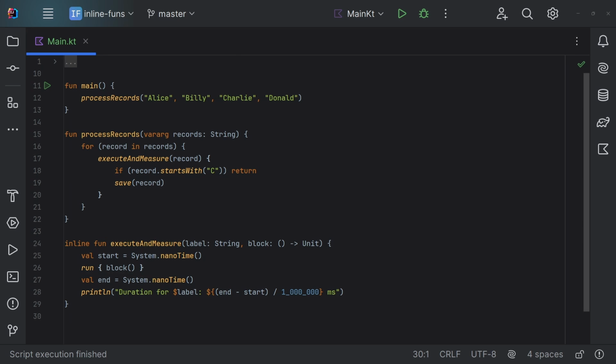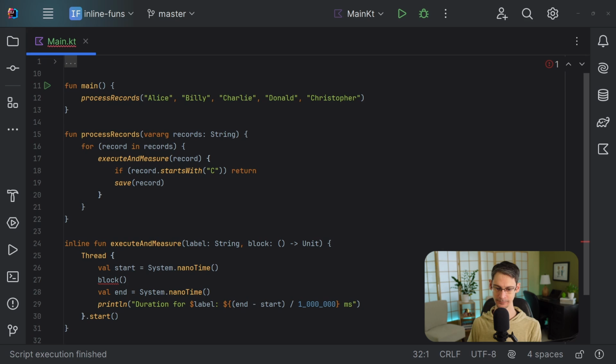So again, inside an inline function, we can't normally use a lambda parameter in any nested scope or other context. And the reason for that is that the non-local return could be dangerous. Like here in the thread example again, it wouldn't make sense for code running on another thread to return out of process records. After all, what would happen if by the time this return statement is executed from another thread, what if the process records function had already returned naturally?